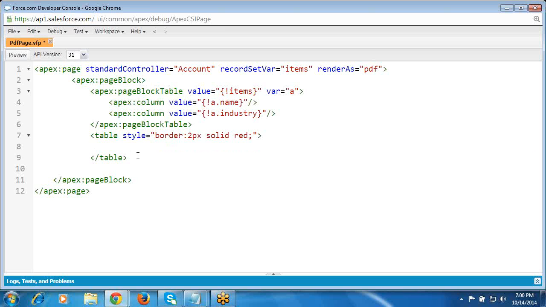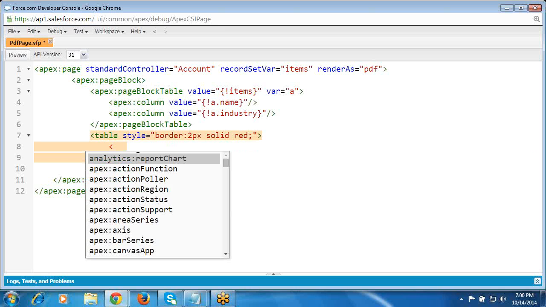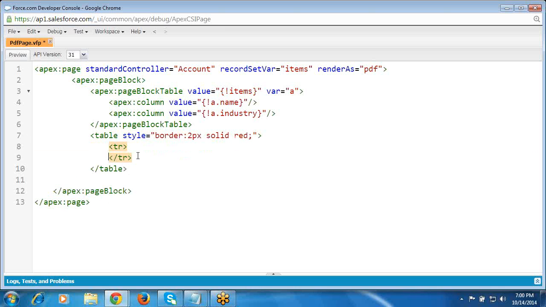You can define the width and height, it's up to your choice. Now within this TR stands for what? Row, table row. TR stands for table row.